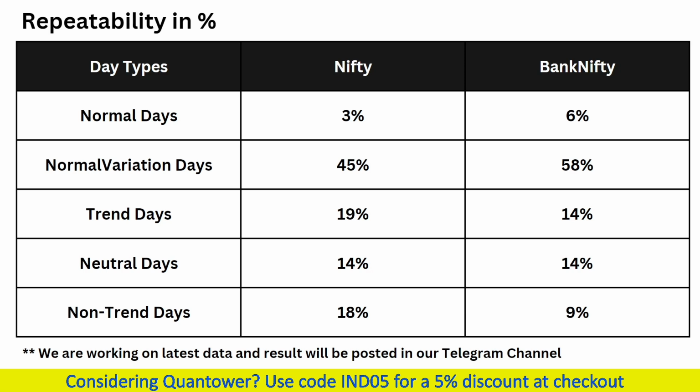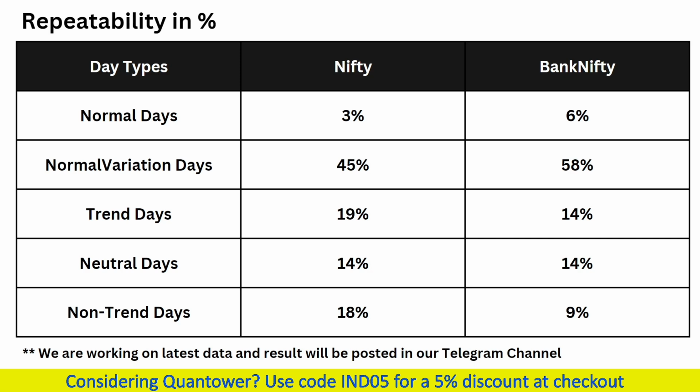because we don't want to see the last 5 years or 10 years of data, because of market dynamics. If you just see the normal days percentage, earlier it used to be 3, but the number has obviously increased now. But still, I want to show you the older data. Newer data, we are still working on it.